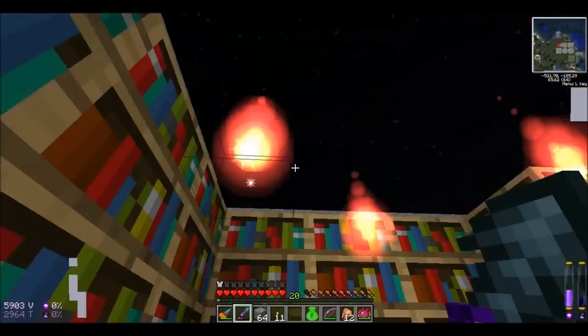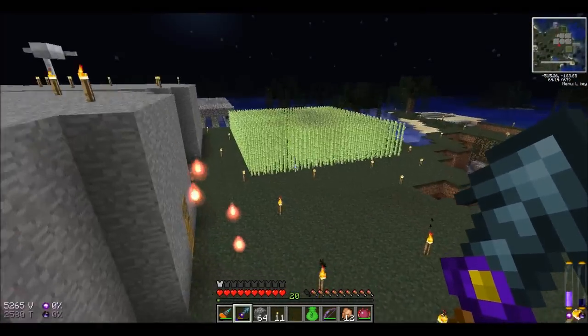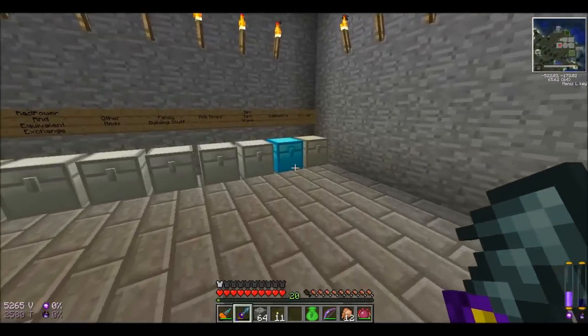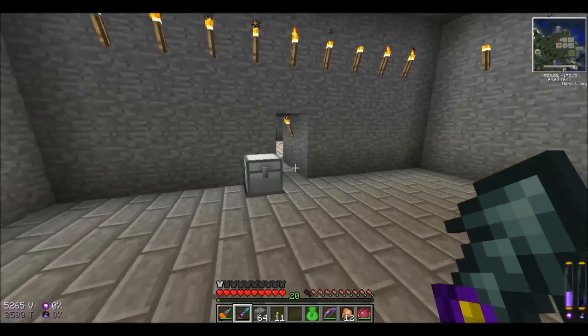I did enchant a bow. I enchanted it, it was like a level 41 enchant, and I was just kind of curious to see what it was like, and yeah, nothing too special. Lots of cobblestone. So let's go ahead and get started.